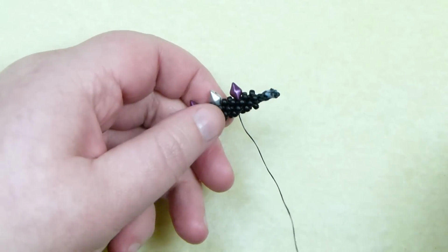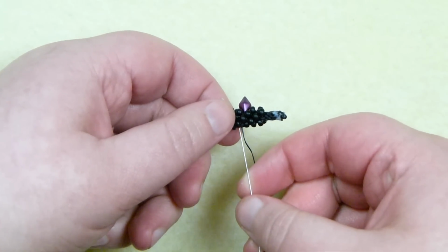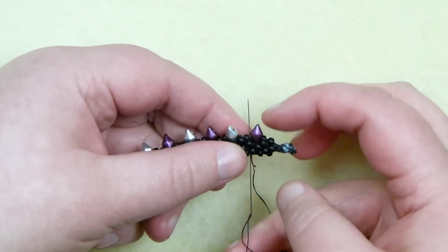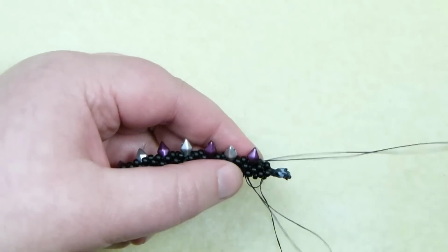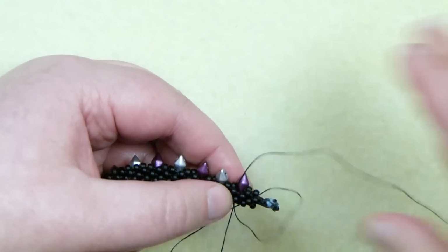Just pulling it through there. And then I'm just going to come through one last time, and basically the same thing that I did the first time I put it through, come up so I make sure it comes out right next to the diamond duo, but on the inside. And just pull it all the way through.